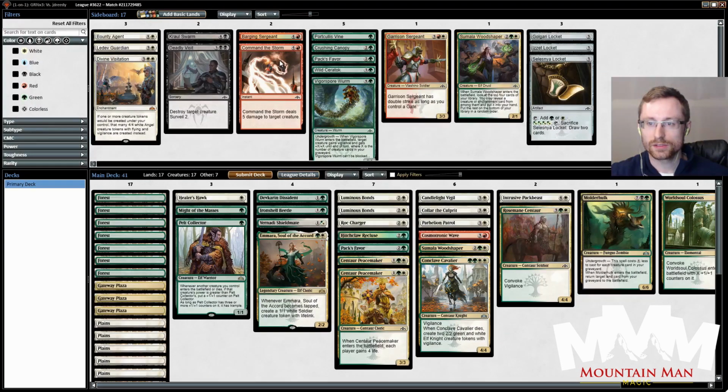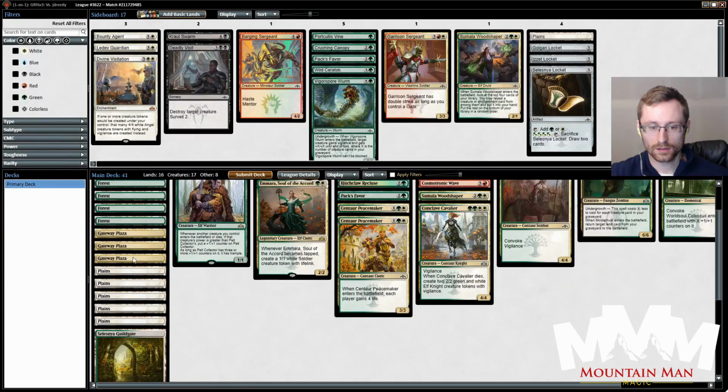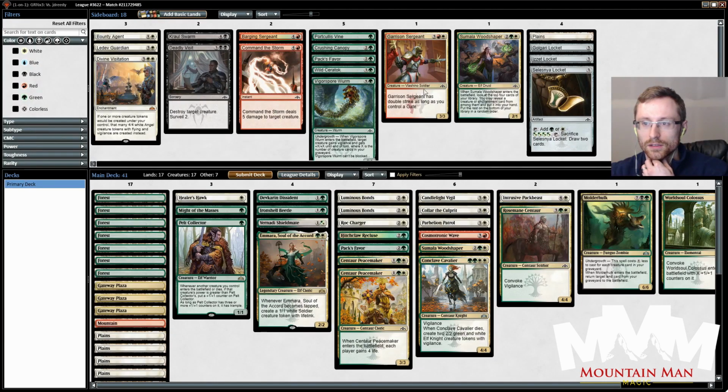So Cosmotronic Wave helps. Command the Storm helps. What are things that don't really help? Man, this is all we drew. We didn't draw any of this save the Parhelion Patrol. But Command the Storm could definitely help. And I think we cut... I think I want just one Mountain in here. Alright, we probably don't need Command the Storm, actually. Let's cut out Color the Culprit.